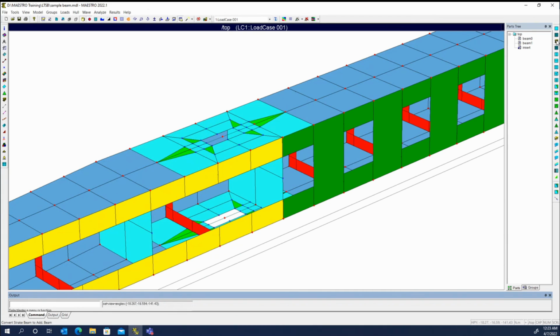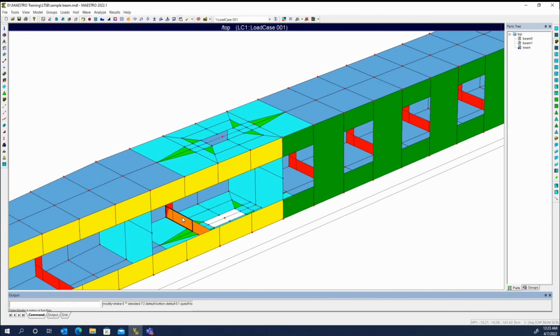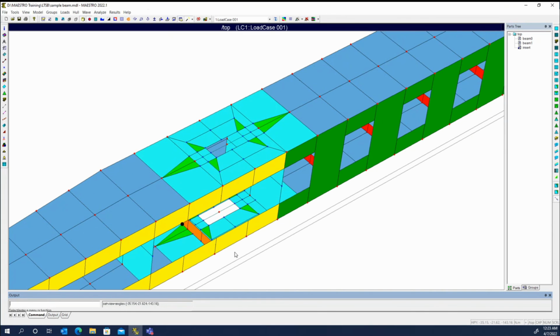And then we'll do the same thing at the bottom. We'll click on the strake beam to additional beam and convert those two beam elements. Then we'll use the yellow split beam command, split them, and then we'll use that merge additional node, click on the beam node, double click on the quad node.